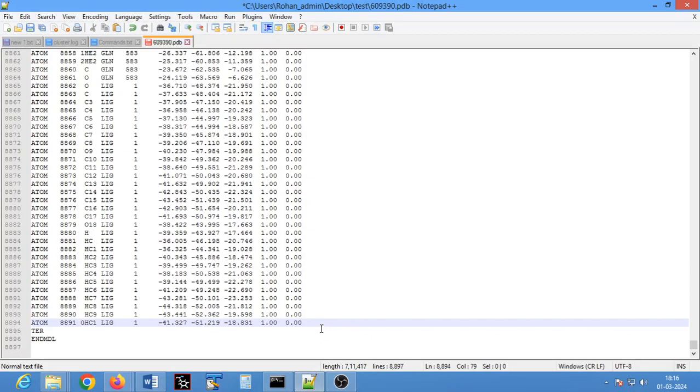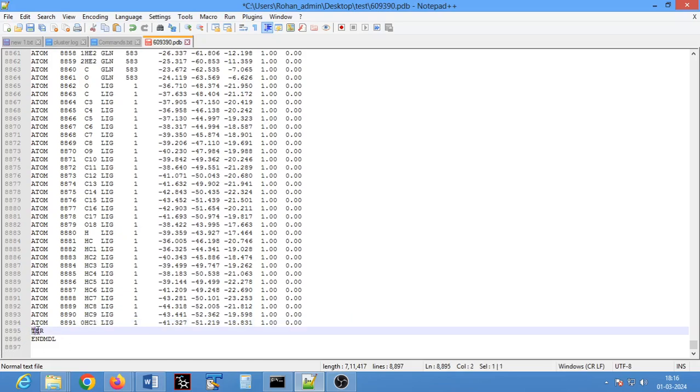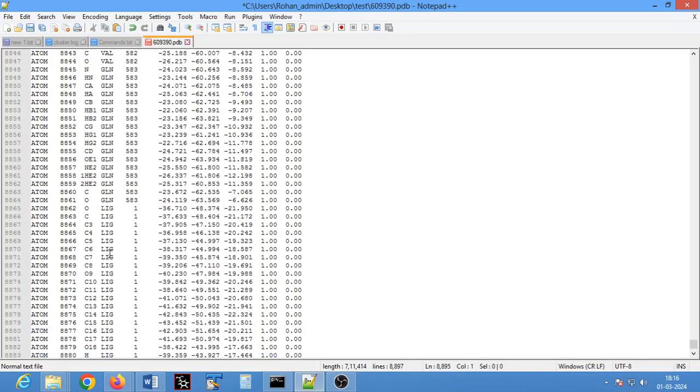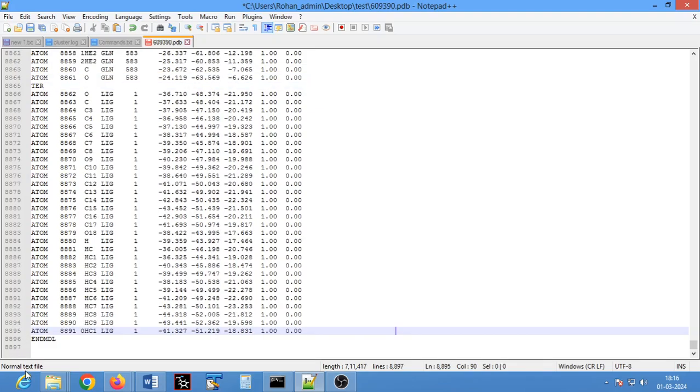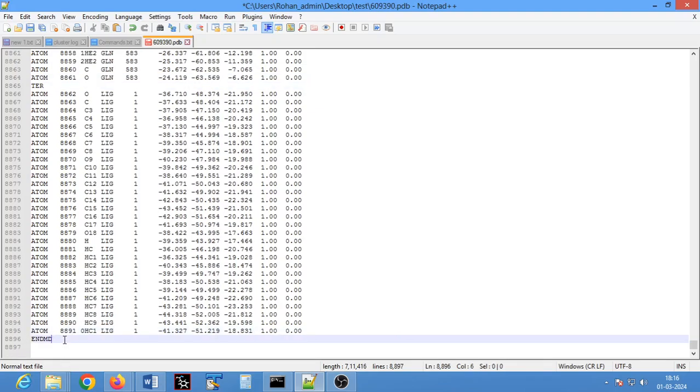In an ideal PDB format, a termination line should be present where the description of your protein molecule ends. It should ideally be present over here, and this end line indicates that the information in a PDB file is over.